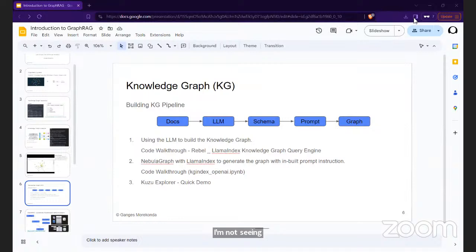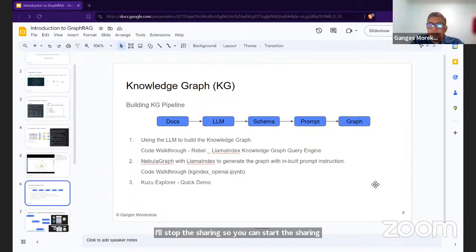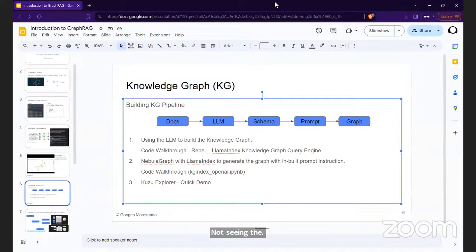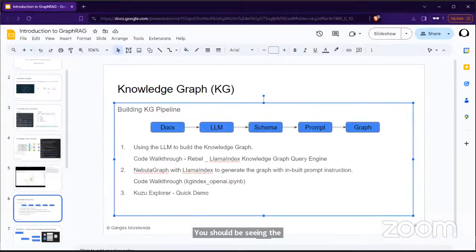Okay, what I'll do is stop the sharing so you can start the sharing again. Now you share again. I'm not seeing the window itself. You should be seeing the controls on your screen somewhere.